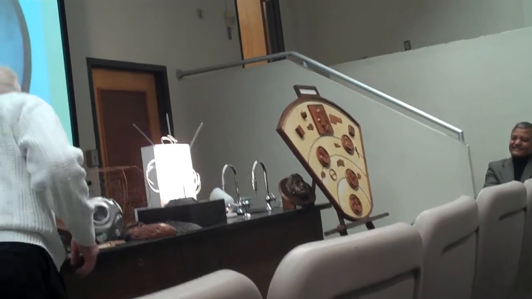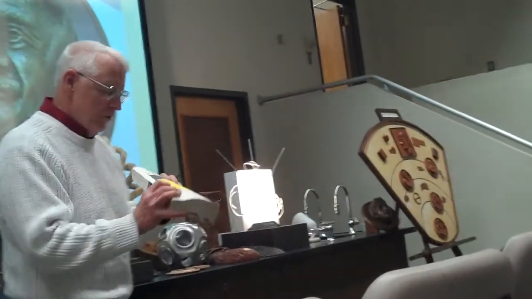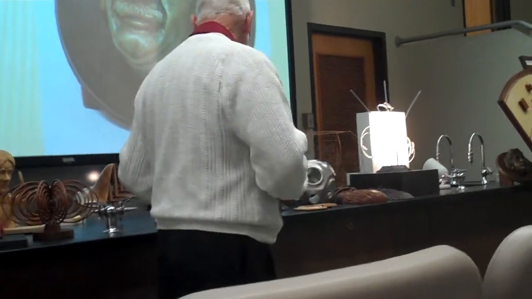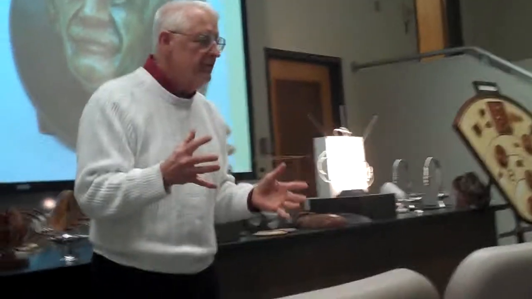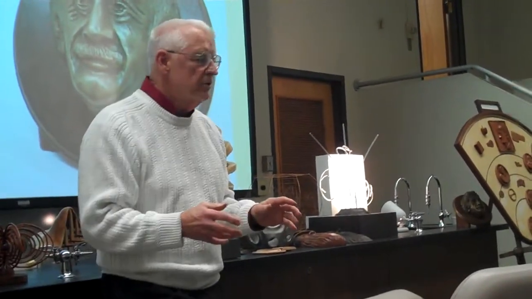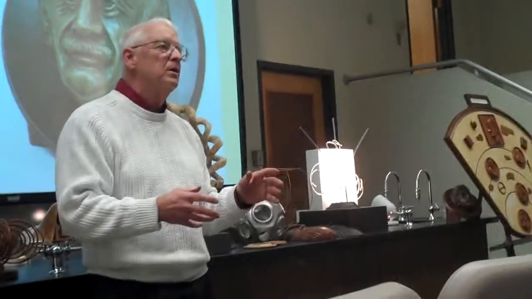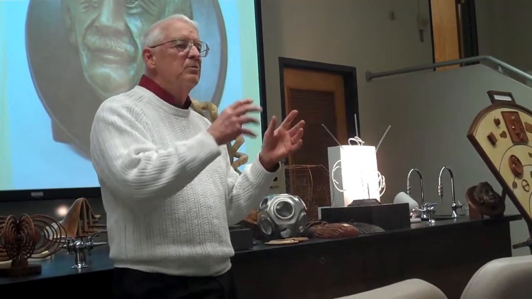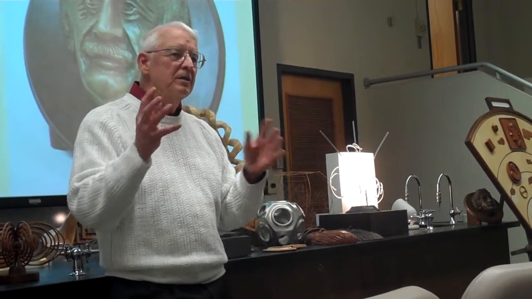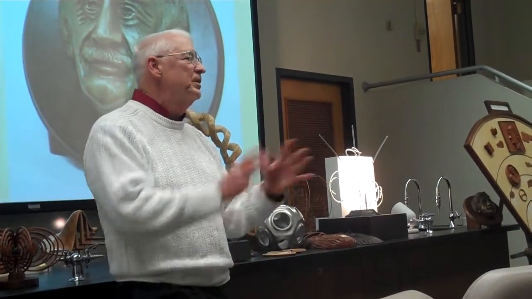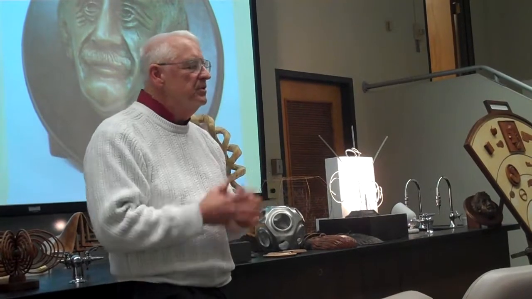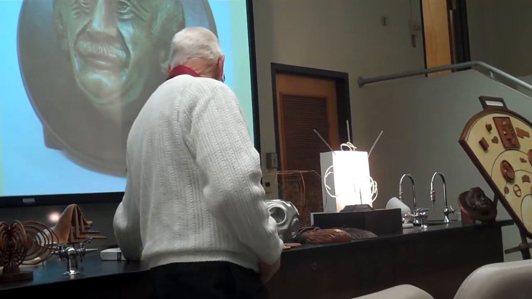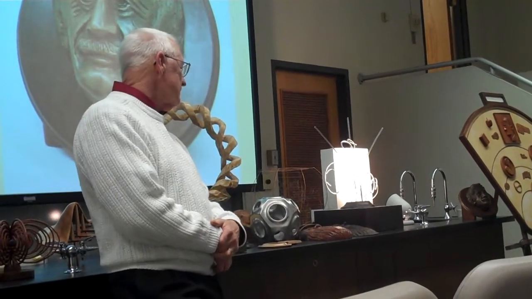There's one interesting book here called Art and Physics, and it's about how changes in art and changes in physics occurred about the same period of time. Starting around 1900, sculptures became more abstract, and paintings became more abstract as we got into quantum mechanics. It's an interesting parallel between changes in art and changes in physics, and I got a lot of ideas out of that book.